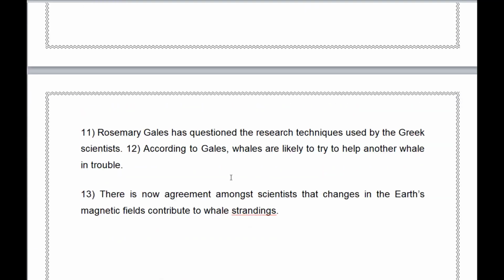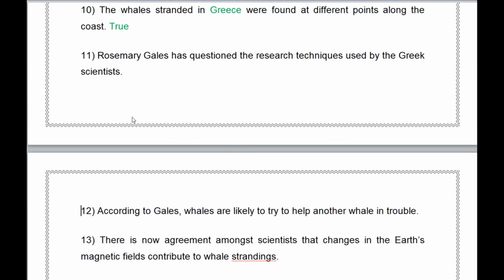Question 11. Rosemary Gales has questioned the research techniques used by the Greek scientists. What is the meaning of question? Question means I never agree with you. So Greek scientists think that maybe sonar is responsible. What does Rosemary Gales actually say? Does she support them?